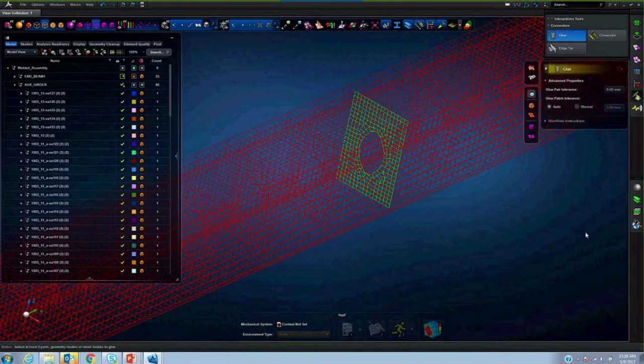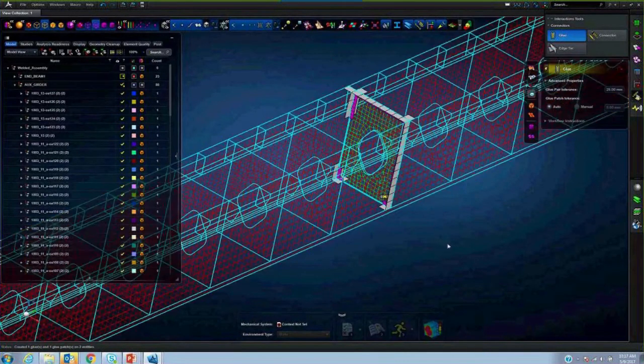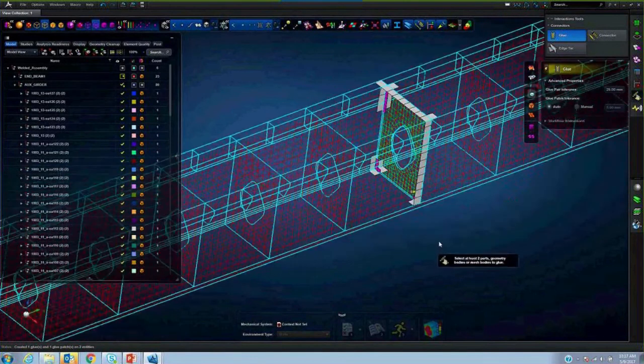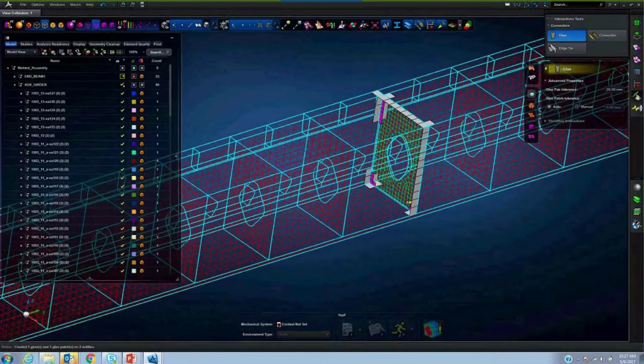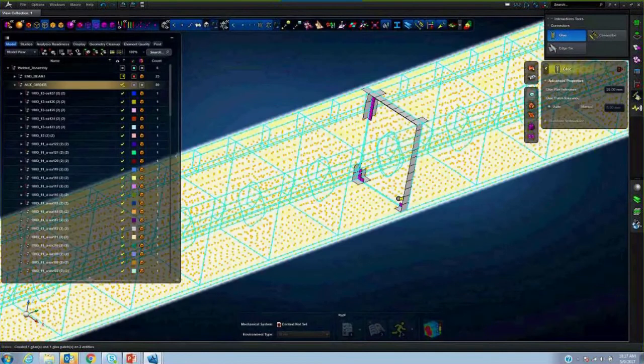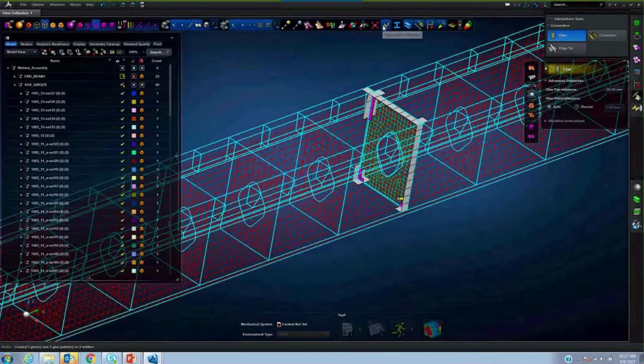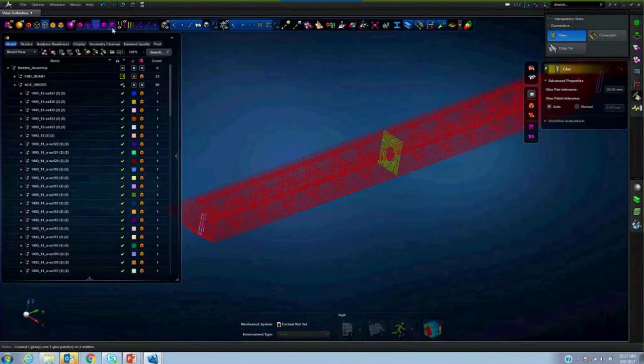Let's create a glue between these two parts, and these parts are massive structures, and as you saw, the thickness of the part is in the order of maybe an inch or two, and hence I'm giving a big tolerance to create the glue between these parts. Let's go ahead and create a glue. And as you see now, that green part, which is a baffle wall, got connected to the structure here. All right, so now we have assembled this part.